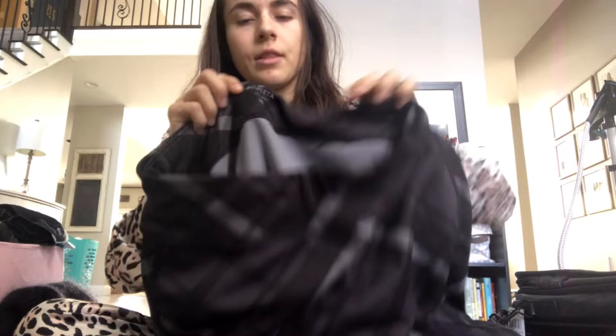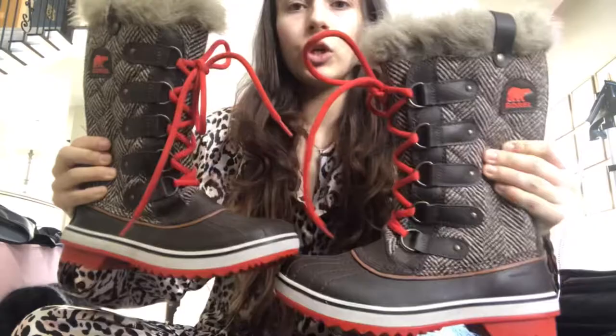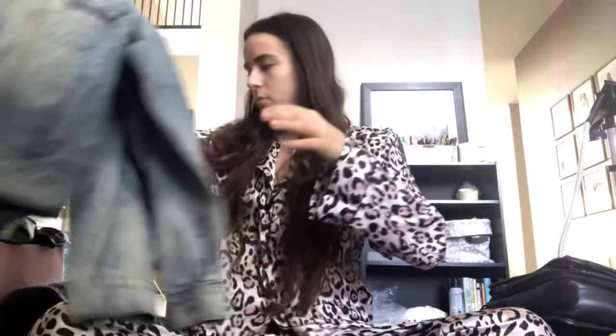These I am debating keeping for myself — they're Sorel and I'm a seven and a half but they're really big on me. They're just so cute so I'll probably keep them in my drafts. Next, this button-down was so hard to button — I got three buttons in and then had to stop because it was painful on my fingers. This is MN ML — the brand sells pretty well online. Then I have this vintage sweater, I think it's hand-knit, no size tag, no actual tag, super cute with hearts on it.